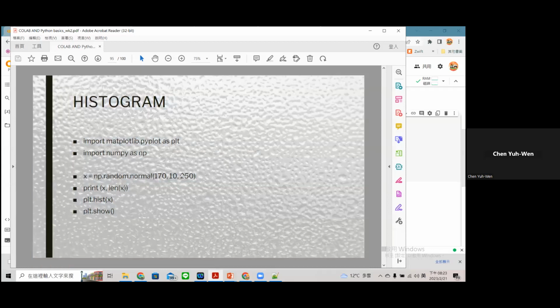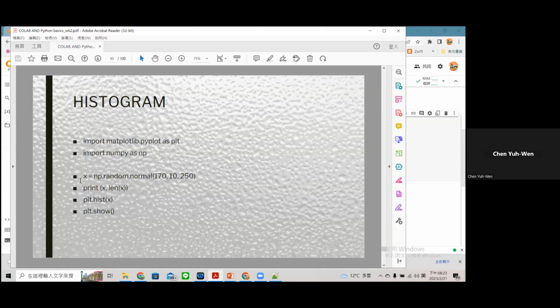And please give me 250 samples. I repeat again: the mean is 170, the variance is 10, and please return 250 samples.